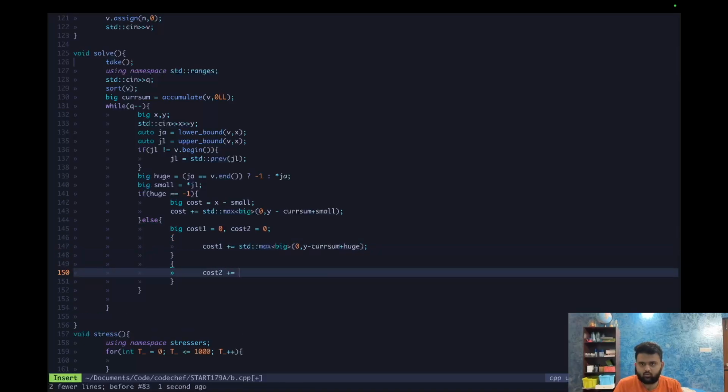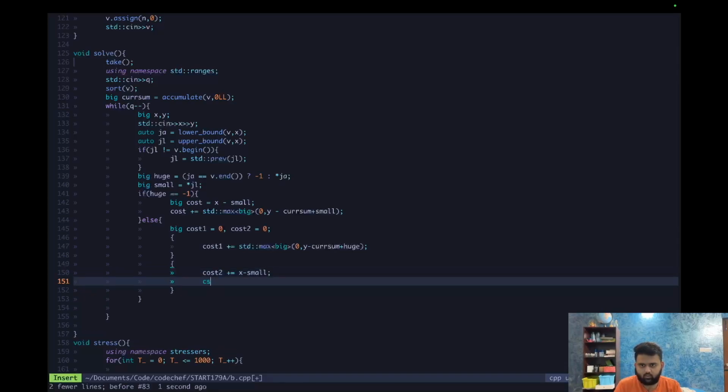Now cost 2 is that I don't take that and take the smaller one, so I have to upgrade it, so cost plus equals to x minus small, and whatever I need to add here.